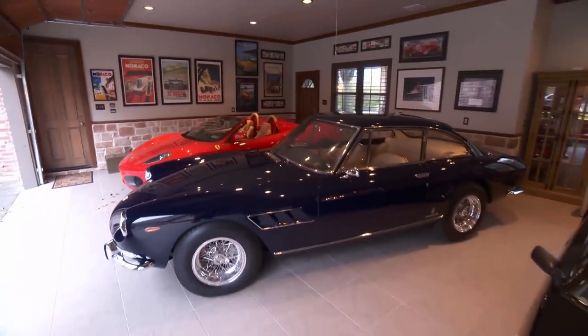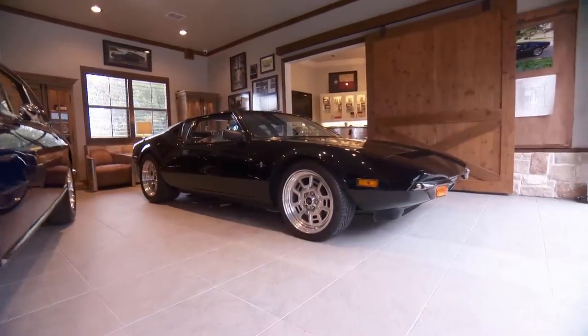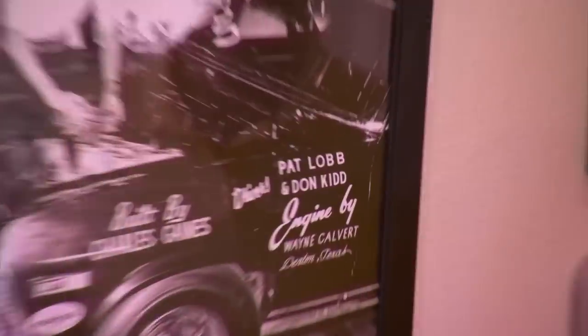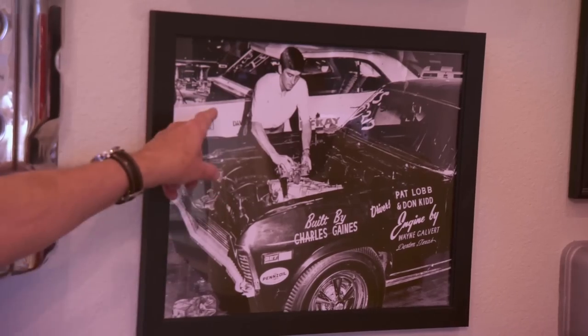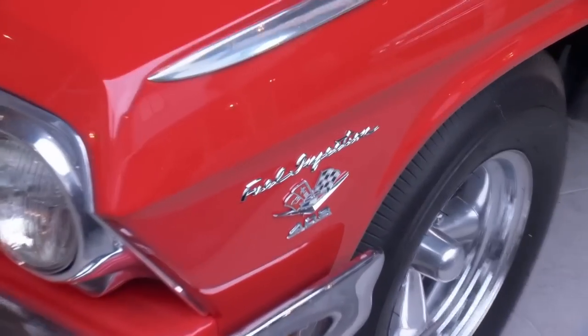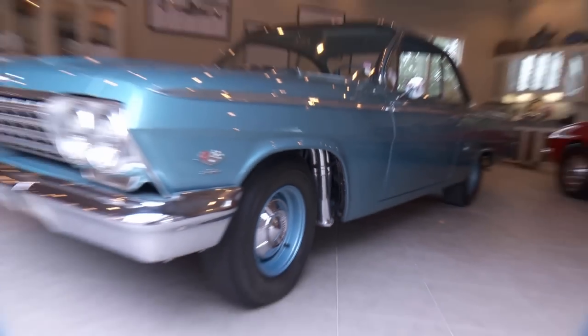You like some Italian cars - you've got your pasta garage. A couple Ferraris and a Pantera, which of course is Italian powered by Ford. But you really like 60s muscle and drag muscle, because you were doing that back in the day - right out of high school, going to college, working at a Chevrolet dealership. It really gets into your blood. Hence the three 409s here.